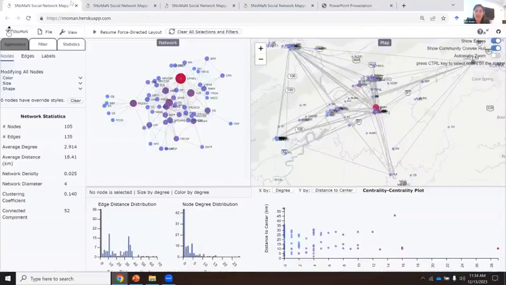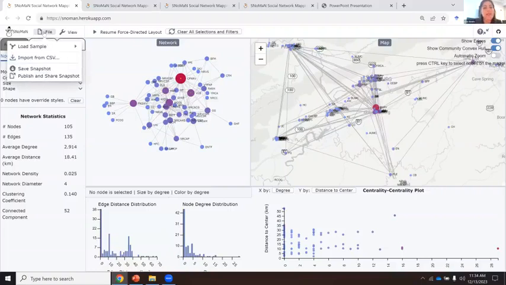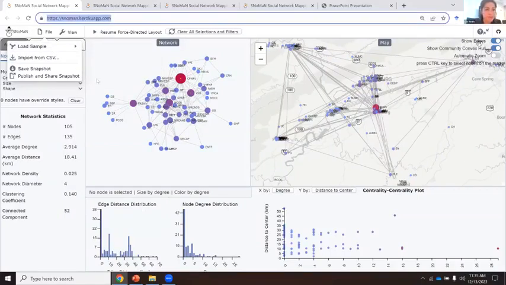So the spatial social network software here, hopefully you can see it okay. All right. The spatial social network software here is available online, and it's built off a software called Argo Lite. And if you click this GitHub link over here, you'll be able to see the code to it. So we really are excited about open source. The first thing a user can do is load some of our sample data. So the data that we used in the papers is available here. We also have a flight network and some more experimental networks.